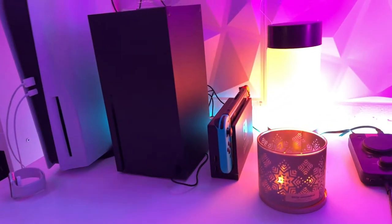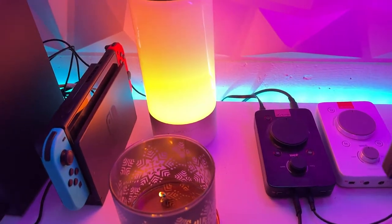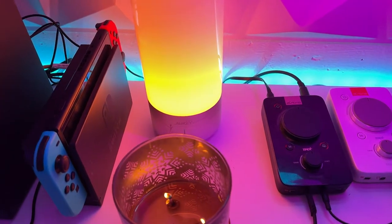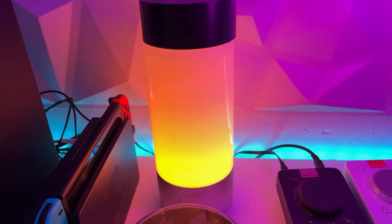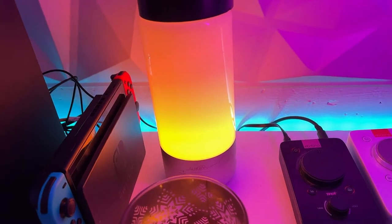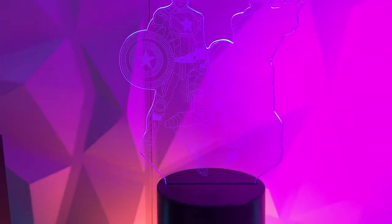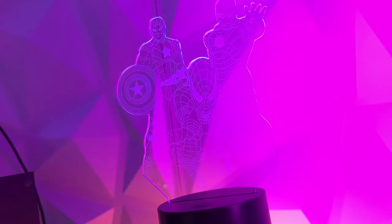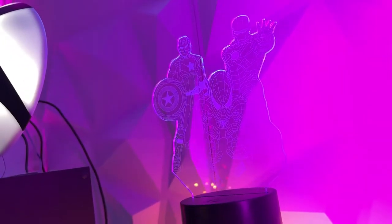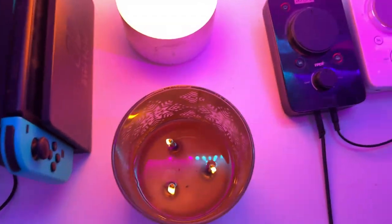Got an RGB lamp from a company called Auki — I'm almost positive it was discontinued because I can't find it on Amazon or the Auki website, but there are similar ones from Govee or third-party sellers on Amazon. You just tap the sides and it changes color. The Marvel lamp on top was actually given to me for Christmas by my girlfriend's sister — it has Captain America, Iron Man, and Spider-Man on it. She knows I like lights and Marvel, so it was a perfect gift. I usually always have a candle going; besides the light it gives off, it just makes my setup smell amazing.